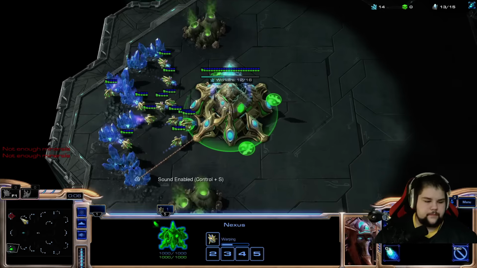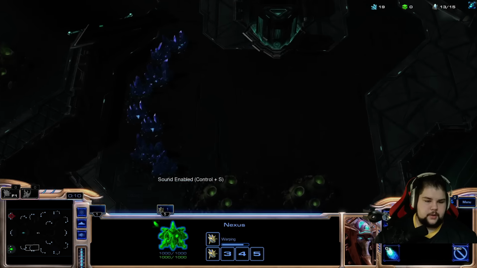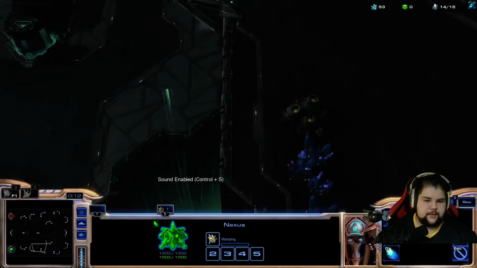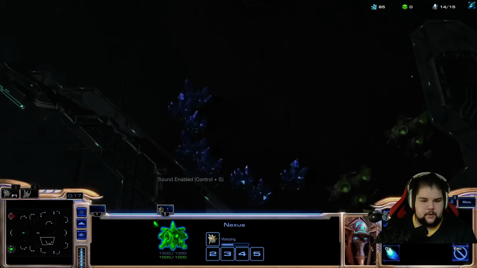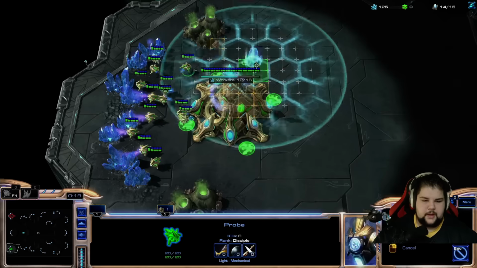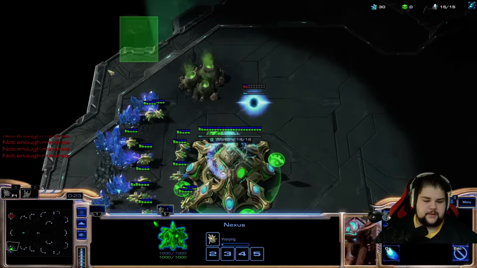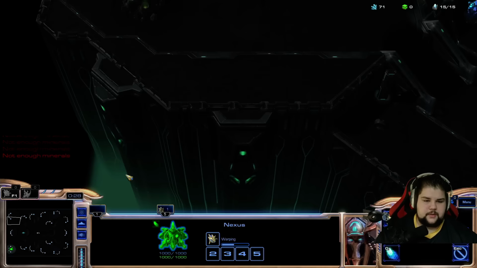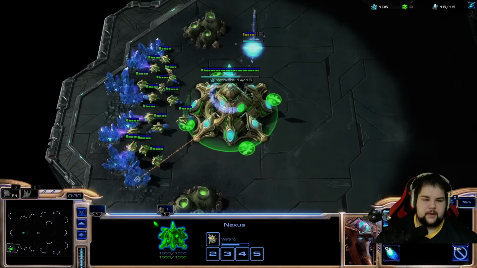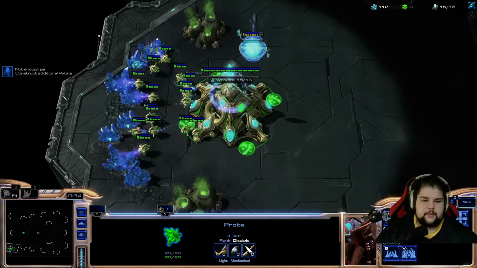Right. So, we spawn on the bottom location. This is our natural, this is our third, this is our fourth, our sixth, our seventh, our eighth base. So in PvP, the mothership can come and harass because of the short rush distance. This is their base, by the way. And so we just have to be ready.